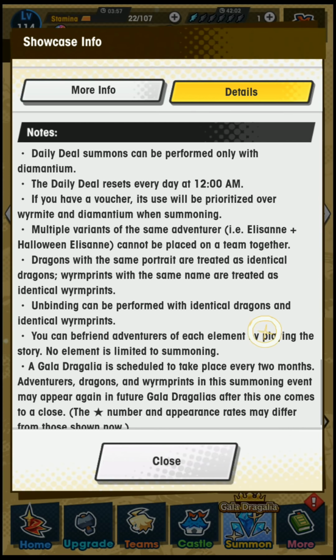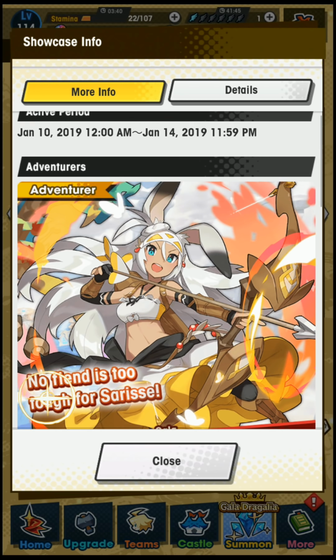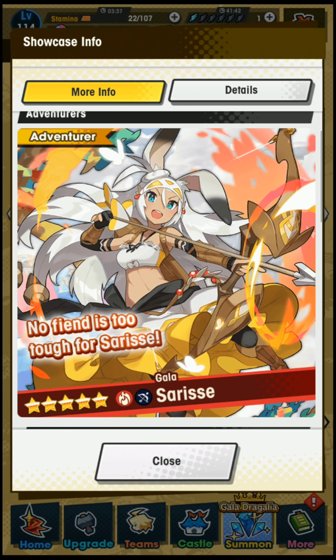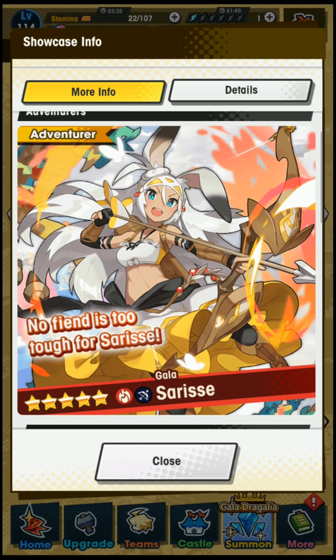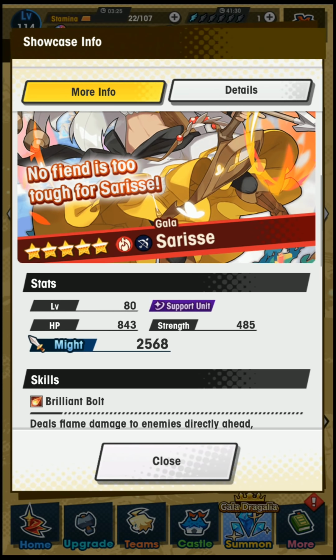The second thing on this details page is we actually get confirmation about how often Gala Dragalia will take place. So it says here it's scheduled to happen every 2 months, and these characters who are exclusive to galas may reappear, but with different appearance rates. So that means that Cerise will come back in 2 months if you're not able to get her now, but this might be the best chance to get her because likely the new character introduced on the next gala will have a rate up and she may or may not.